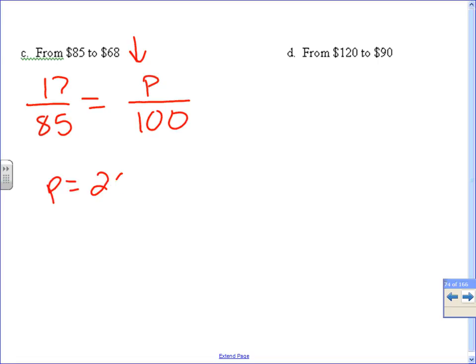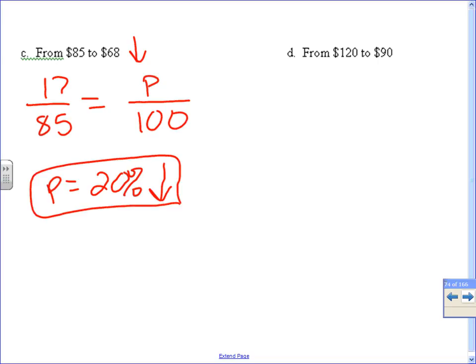Good, and 20% what? Good, so make sure you guys either have your arrow or have the word so that we know it was an increase or a decrease. That's very important. Adam? Don't do that. It's not negative. I know what you're saying, but either write the word decrease or draw an arrow. Okay? All right, Sean.